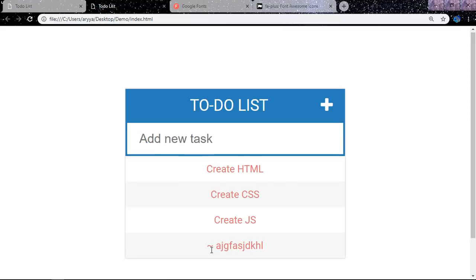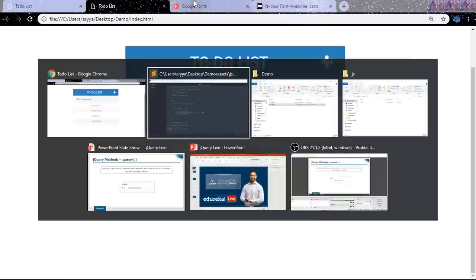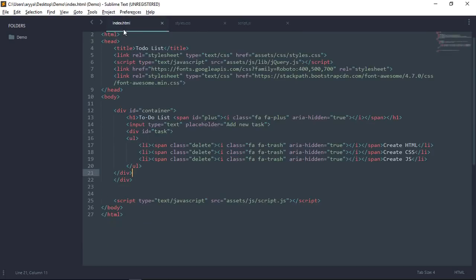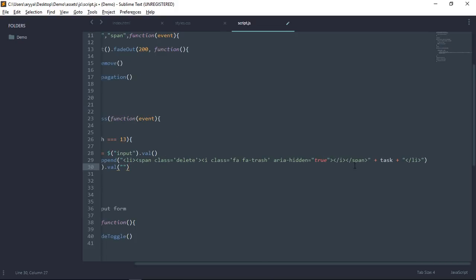Oh, we also forgot one thing. If you add something new, this doesn't really get the icon. For that, you have to go into your append method out here. Go ahead and copy this entire thing. Control C, and you basically want the same code to be there. Okay, just to avoid any sort of miscommunication between the DOM and our browser, we are going to replace these with single quotes. Single quotes out here too, and single quotes out here. And let's save it.